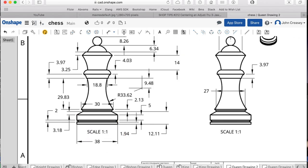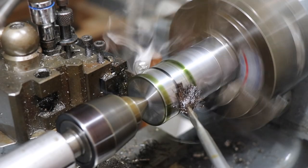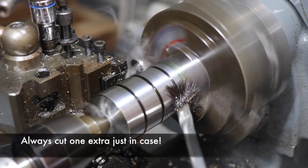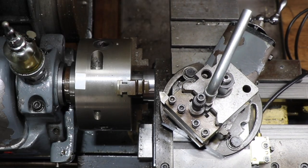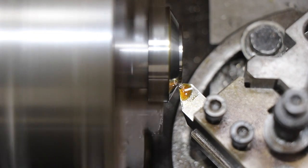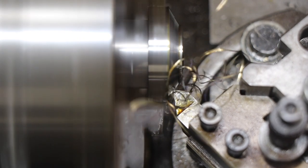If you're interested in the plans, you can just get them from the screenshot there. Here we are at the lathe and we're parting off the blanks for the base. I always cut one extra just in case anything goes wrong during the manufacture. Now we've put the piece into the three-jaw chuck and we're using a backstop to make sure that it's set in nice and straight so that we can easily measure the width of the piece and get them all the same height.